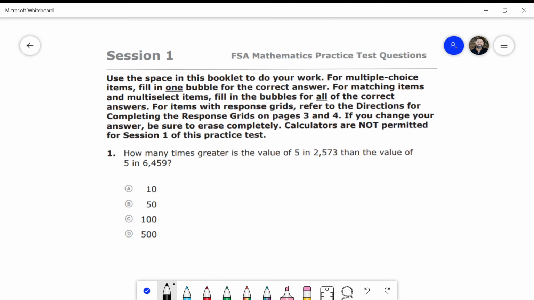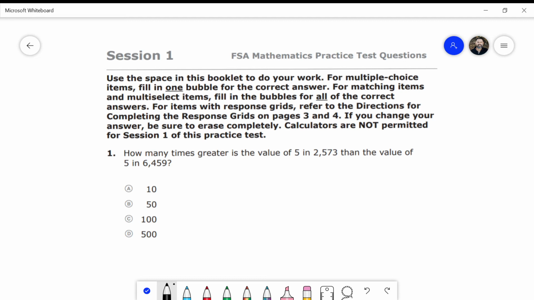Now, these questions can be found on the Florida Department of Education. If you just go ahead and do a Google search and type in FSA Math Practice Test questions for 4th grade, you should find these questions relatively easy. And so my goal is to just go over each question, one at a time, so that as you're working on it at home, and you're kind of stuck and you're not sure how to answer this question, if you watch this video and look for the particular question that you're looking for, I would hopefully explain that to you and you'd be able to understand at that point how to get to that answer.